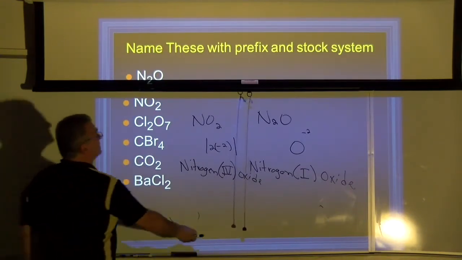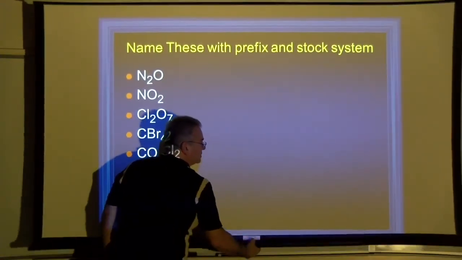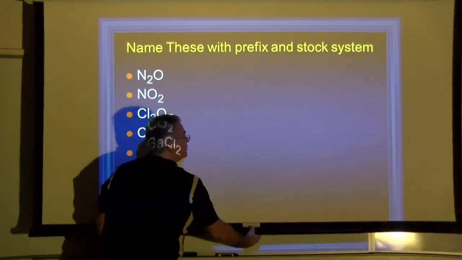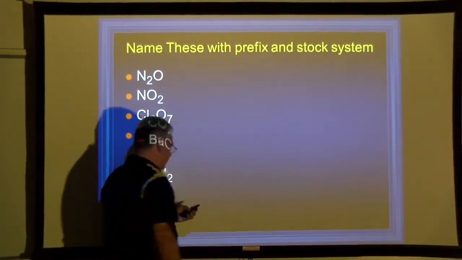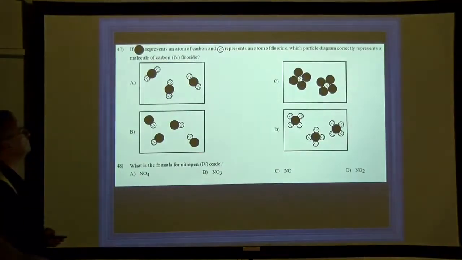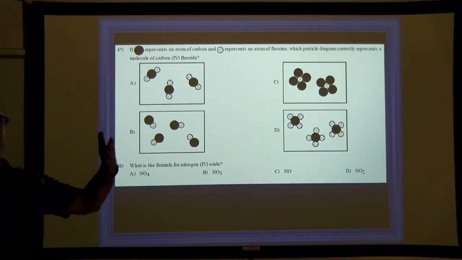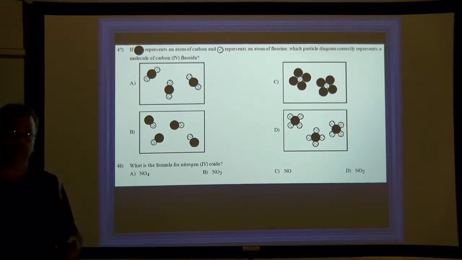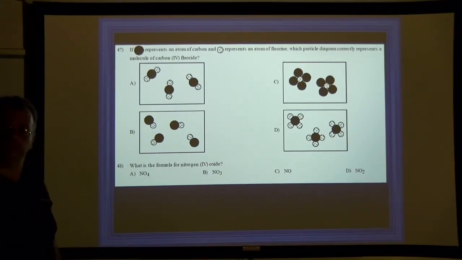Okay? Now we're running out of time, so I want to go to a different concept. Once you build a molecule, it's very important to know some key features of the molecule. But before I do that, let's try another Regents problem. They love particle representations because the advanced college classes, like AP Chemistry, use particle representations all the time. So they're training you for that day that you take that class.